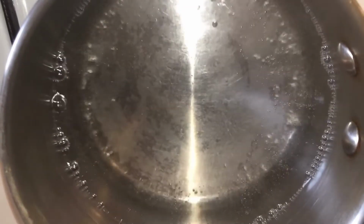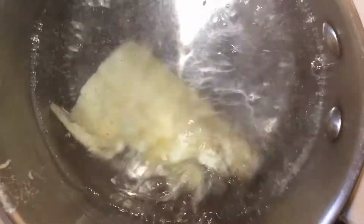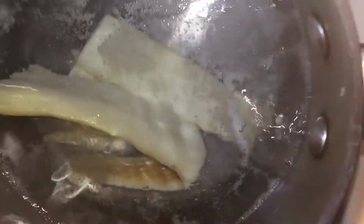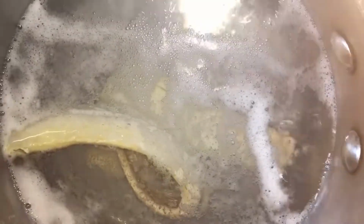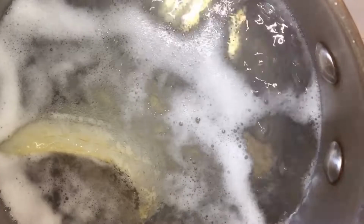I have here some hot boiling water. I'm just gonna add my saltfish to my hot water. I have already washed my saltfish off with vinegar. The vinegar helps to take away some of the saltiness, because you know it's saltfish and I don't want a lot of salt in my cabbage. So yes, I'm gonna leave this on medium heat for 10 minutes time. So guys, see you back in 10 minutes time.